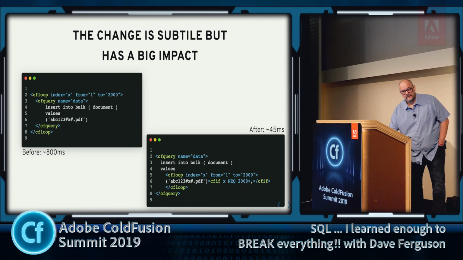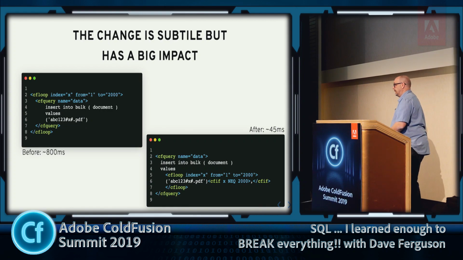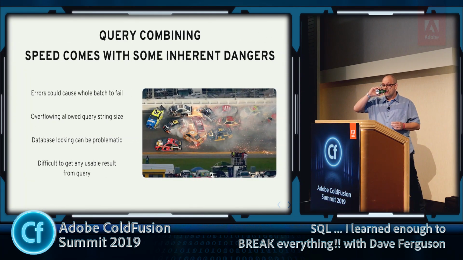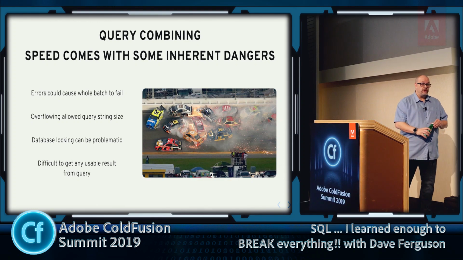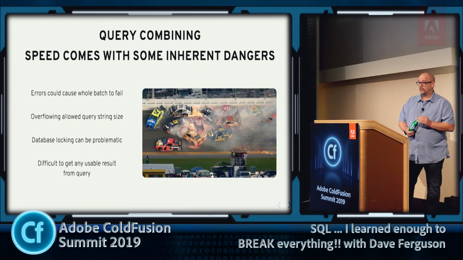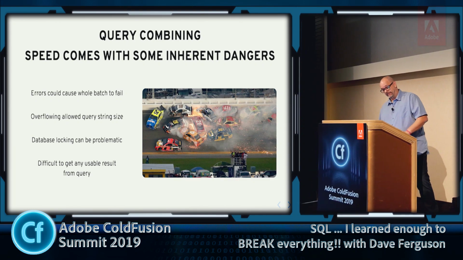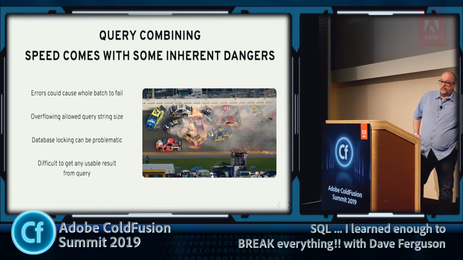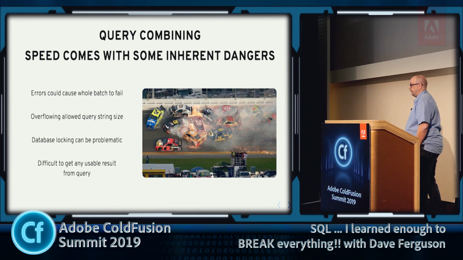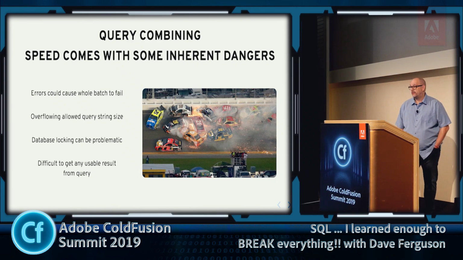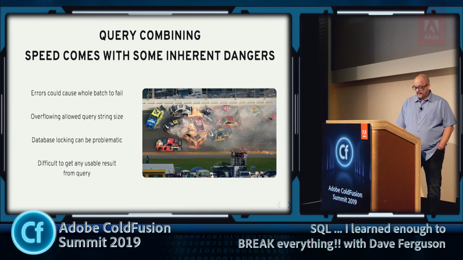However, it seems like everything I'm giving you has a bad side to it. When you're doing query combining, there are some things that can go wrong. If you're inserting 2,000 rows, and one of those rows is not liked by the database, it'll blow up the whole batch, so you won't insert any of them. Be wary. You could overflow the query string size that's allowed by your database. If you're inserting tens of thousands, you may have to loop through and only insert a couple thousand or 5,000 at a time. So watch out for that.